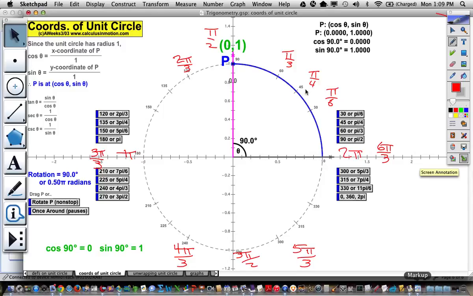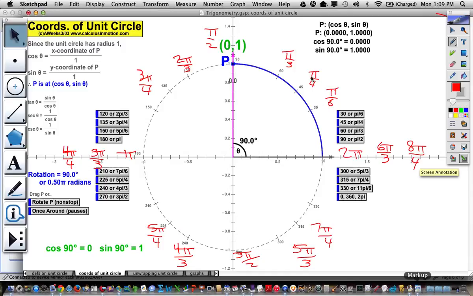Okay, pi fourths. This would actually be 2 pi fourths. What's this one? 3 pi fourths. This is the same as 4 pi fourths, 5 pi fourths, 6 pi fourths, I won't write it, 7 pi fourths, which you're 1 pi fourth short of 8 pi fourths, is the same as 2 pi, right? So if you think of these things as fractions, it helps a little bit.